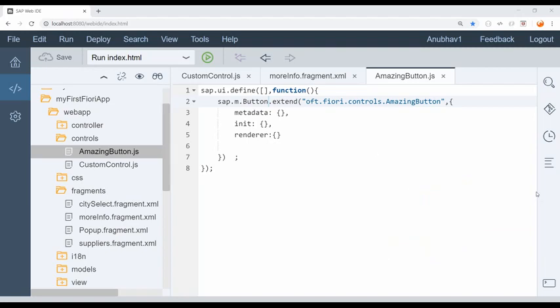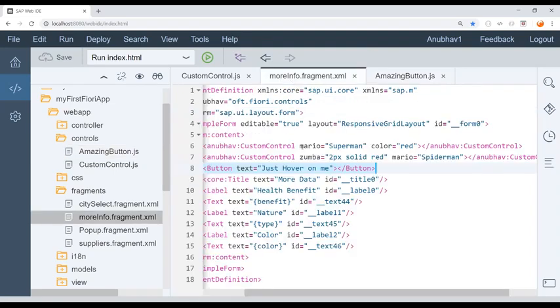And now let me just go ahead and use this. So guys, this is important. Don't put null or leave it blank, otherwise it will destroy your button. This is indicating that I'm calling the base class method, base class renderer, base class properties, base class metadata, base class init should be called. And I can come back and just add a button instead of amazing button. Anubhav is my library path, amazing button. And now let's copy that, end it here, save it.